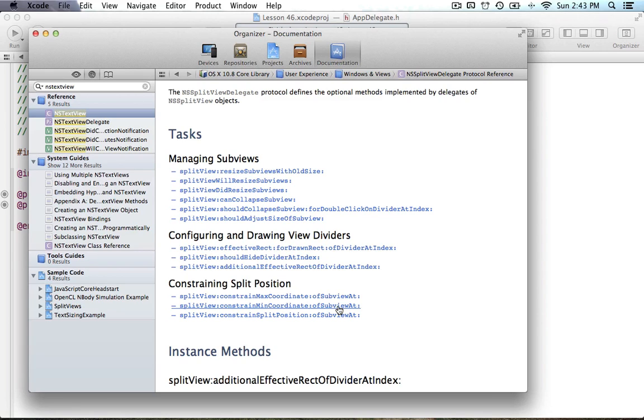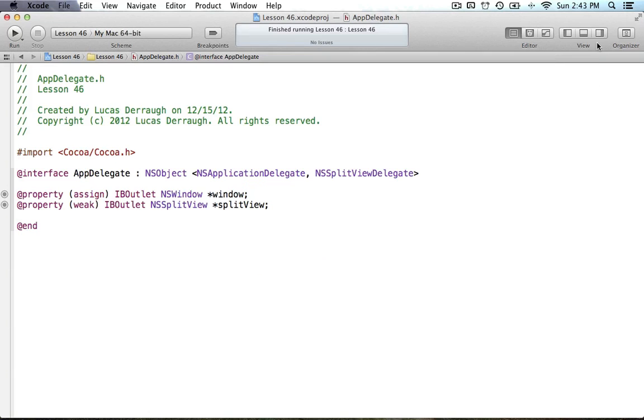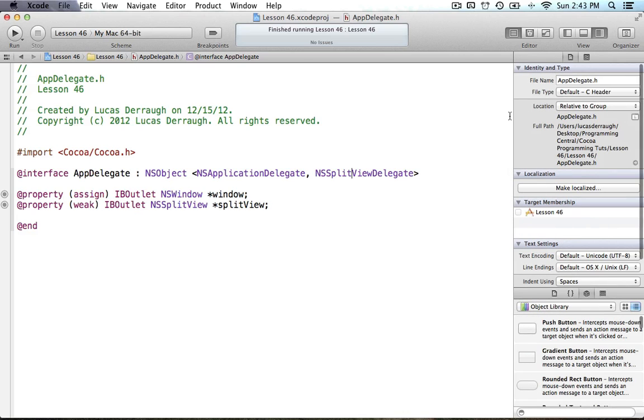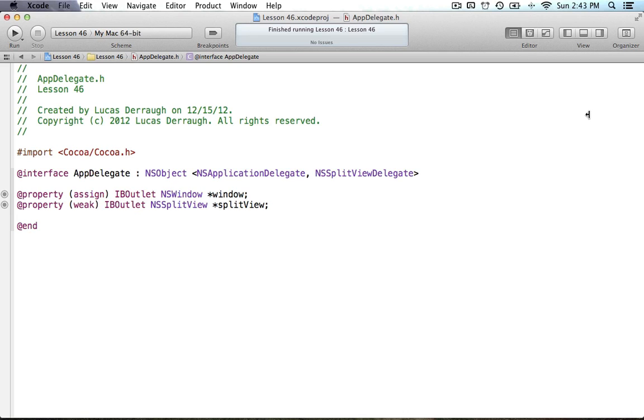So as I move a divider, the split view is going to be asking for these different delegate calls, and then it will figure out from there what it's going to be able to do. Now, the other one I'm going to do is this method here, which is canCollapseSubview. That method will allow us to collapse the subviews like I was showing you in Xcode before. It's this feature where if I drag it out like this and then go halfway, it'll collapse.